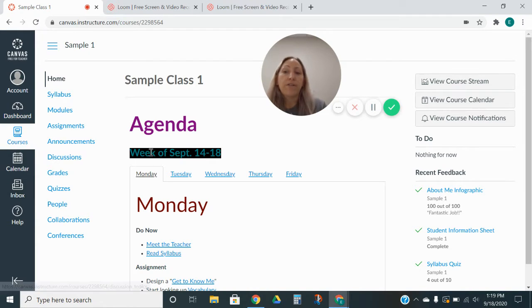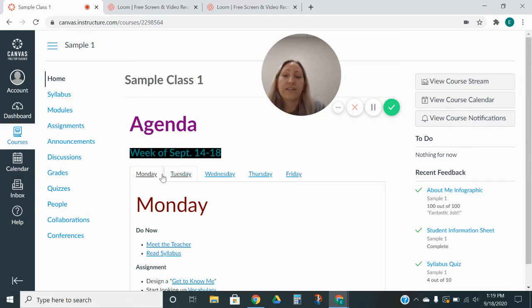So on the very first page is the home page. The teacher will set this. Depending on the school district, the teacher, the class, this home page could be different every day. It could stay the same all year. It could have tabs like this teacher has. It could have boxes, a Google Classroom. It's going to be different for every teacher at this point, and that's fine.